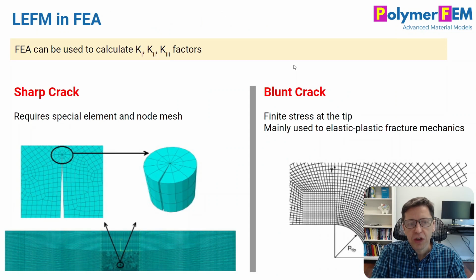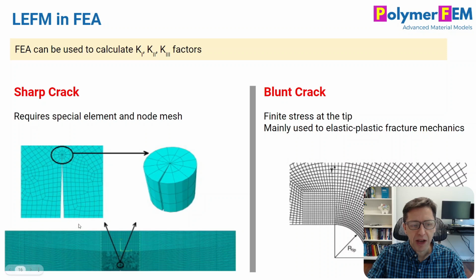You can also perform finite element simulations of different crack geometries and determine the K1 value for a given crack that you're interested in. I talked earlier about the handbook that has numbers and values and tables for that, but you can also do it in finite element simulations these days. There are two basic ideas for doing this. One is to do a sharp crack and one is to do a blunt crack.